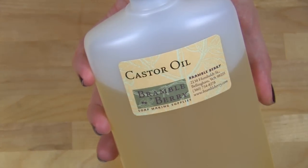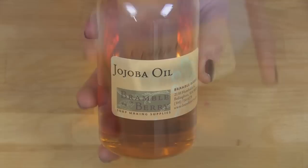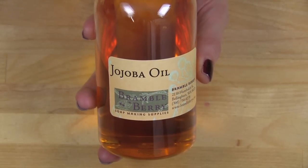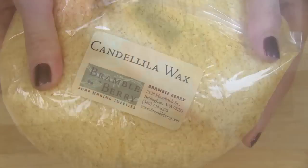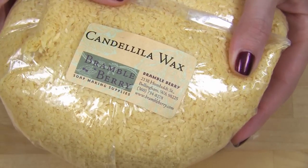Not only do these wonderful lipsticks provide lots of color, they're also extremely skin loving. The oils I've chosen are particularly good for lips. Castor oil provides excellent coverage for the lips. Jojoba oil is a liquid wax that's extremely moisturizing. Ecosoya Advanced Wax provides sheen, and Candelilla Wax adds hardness.